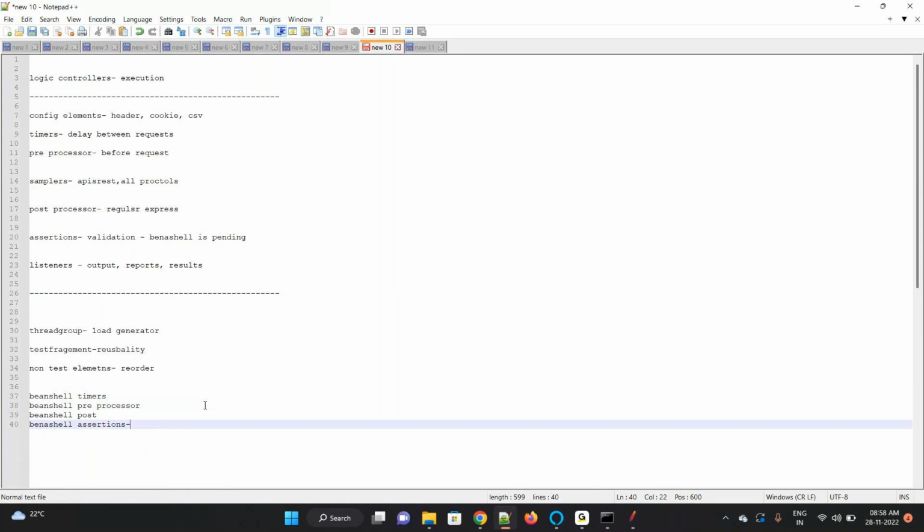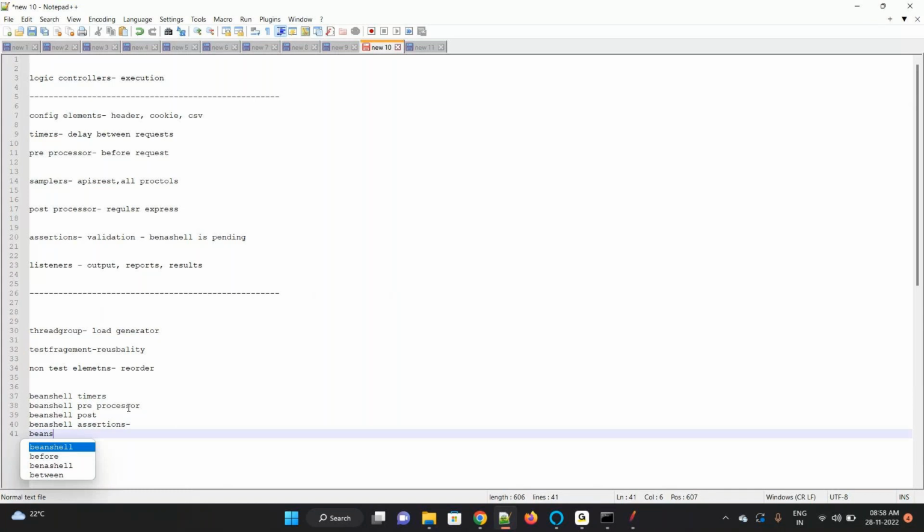Understood, right? Now, why do we have bean shell in every component? We have bean shell sampler also. We'll discuss that too. So now can you guess or can you tell me why we have bean shell in every component?